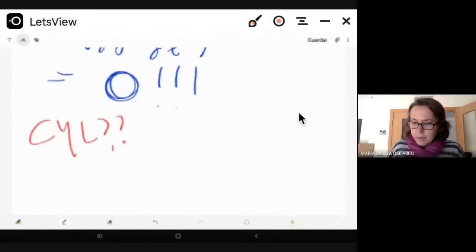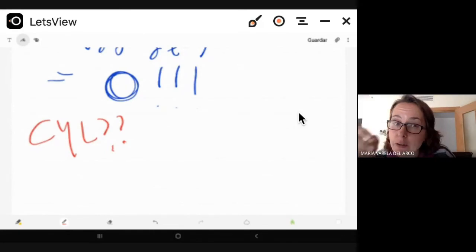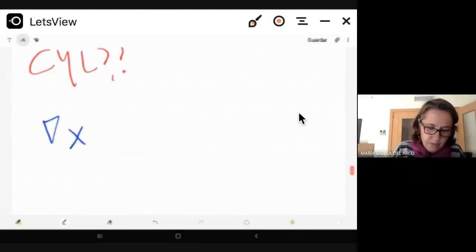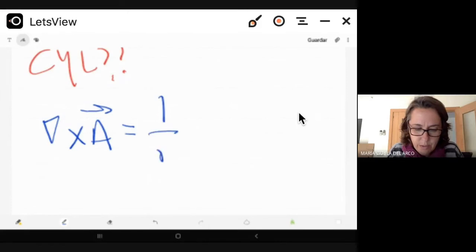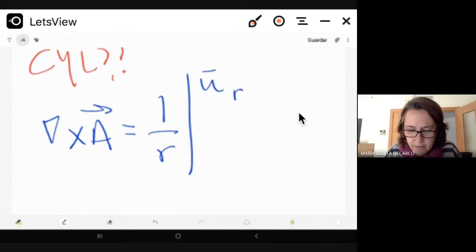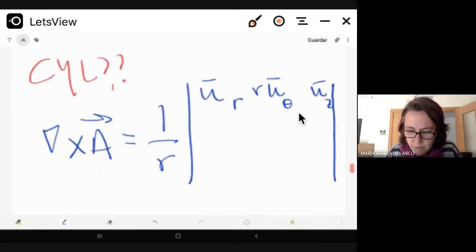Let's do it. How do you write the rotational in cylindrical coordinates just as a determinant in order to arrive at that formula that you have in the cheat list, which in the end is the one that you will be looking at. Okay, this is it. Rotational in cylindrical components. It's actually written this way. 1 over r, radial component, times the determinant of ur, and then r times u theta or phi, whatever angle you want to use, and then use this. Oops, sorry. I want to close the determinant right there. These are here multiplying the u theta, by the way, make sure that this has dimensions of distances. Second line, partial derivatives.